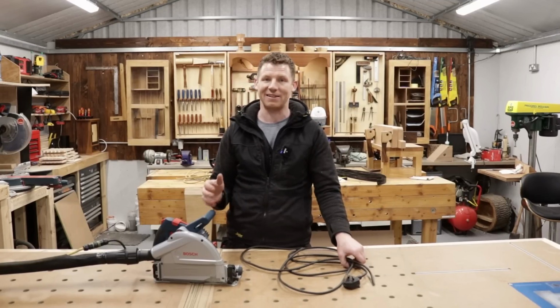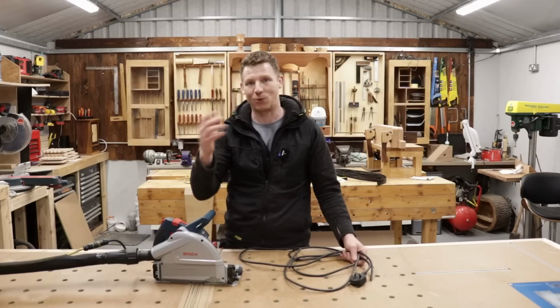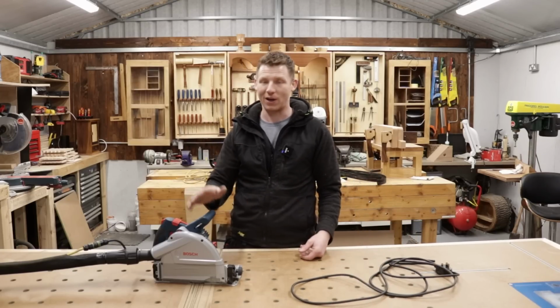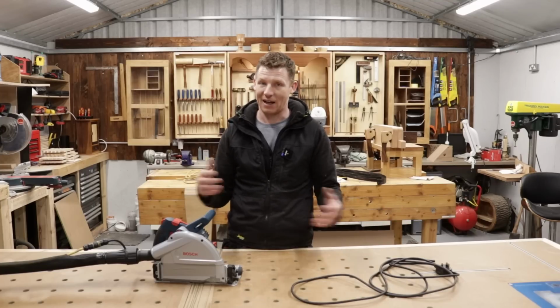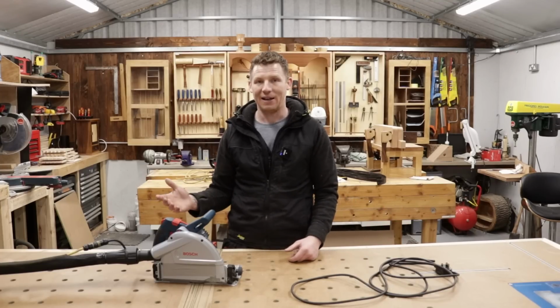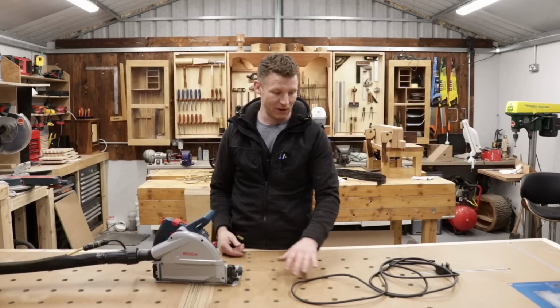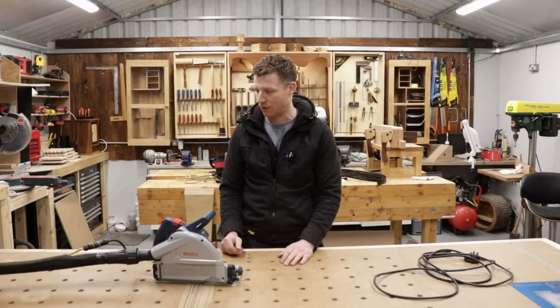So if I ever want to take this with me, use it somewhere else where I don't have access to my entire system, I can still use it as a normal tool. Or if I want to loan this to somebody, they can use it as a normal tool as well. So the tool doesn't have to be used with this system. We can still interchange it. So that's one good thing to note. So there you go guys.